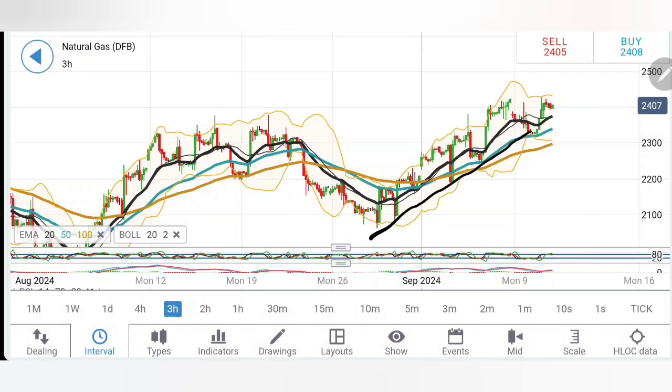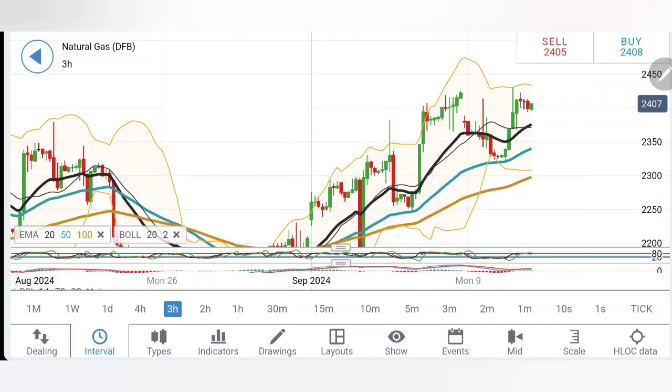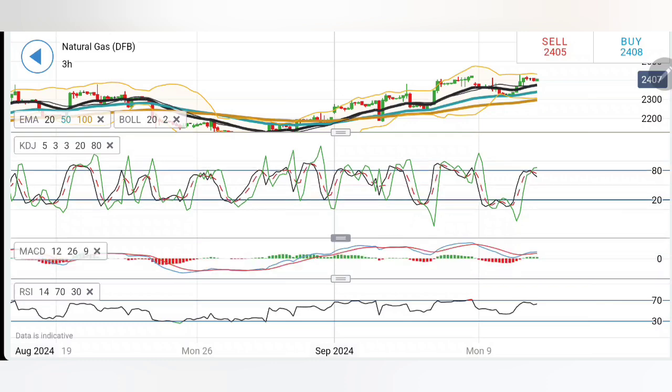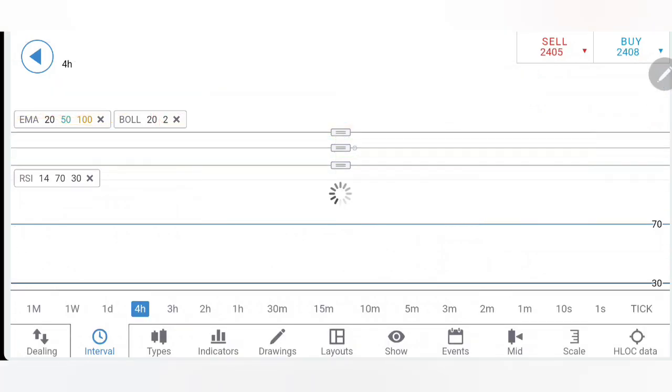On the 3-hour charts also, see, it tried to break out of this channel, but has fallen back within the zone, and now it is struggling to break the critical resistance and the double top levels at 2.42. Thus this zone is going to remain critical. The next observation here is that every time the drop is offset with higher lows, and it tries to deliver higher highs. So yes, it could break out today. Stochastic at the top, MACD is trading with a little bullishness, and RSI has dropped a bit.